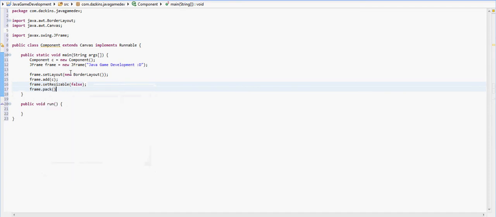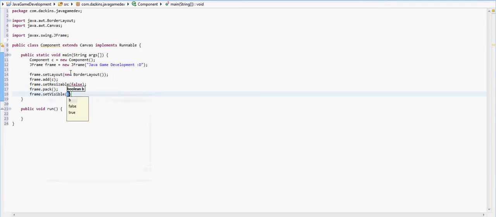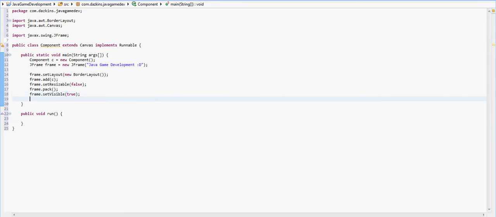and frame.pack. Frame.pack basically puts all the stuff we've put in together. We're going to make the frame visible.